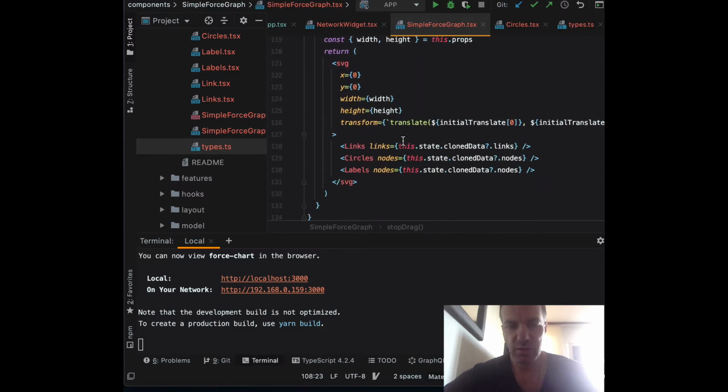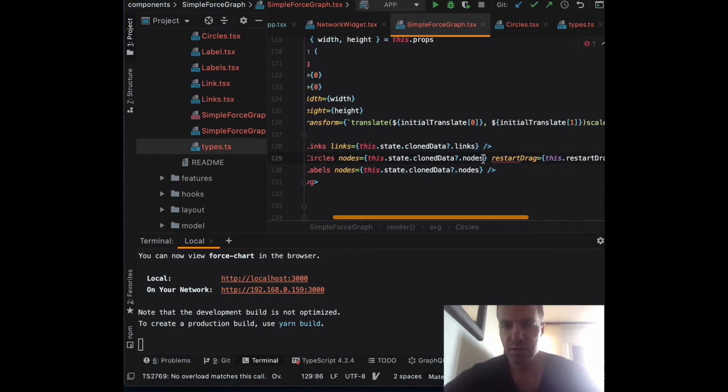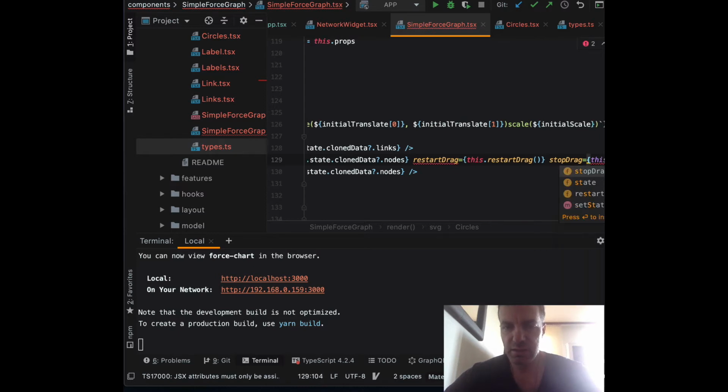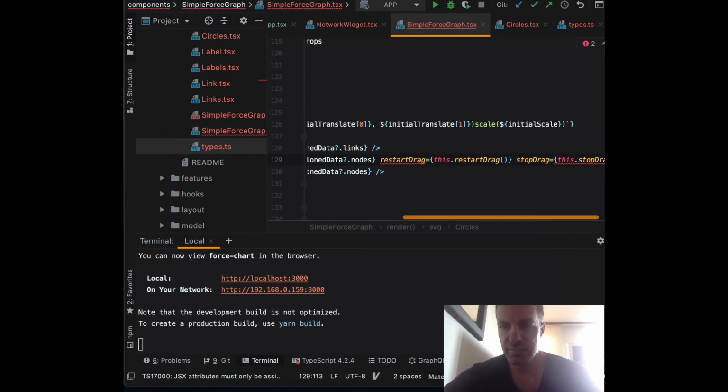What we can do is go back to the circle, and in our circle class that ties to our JSX code, we can add a restart and a stop. So we can do a restart drag and tie it to our this restart drag, and the same with the stop: stop drag, tied to our stop drag method.